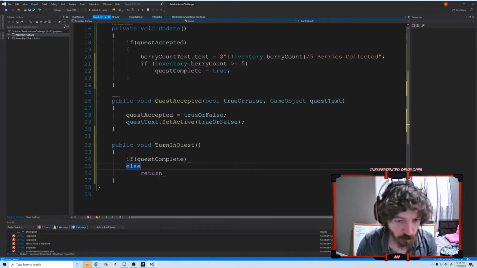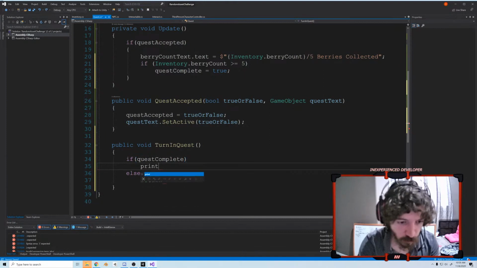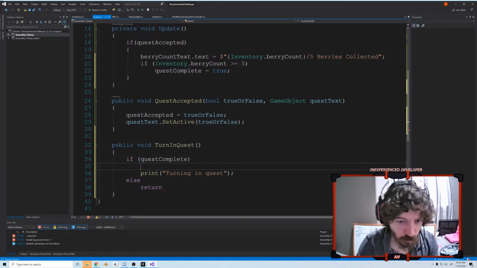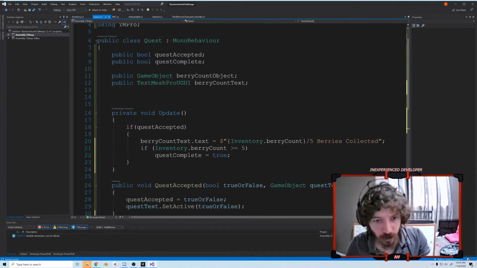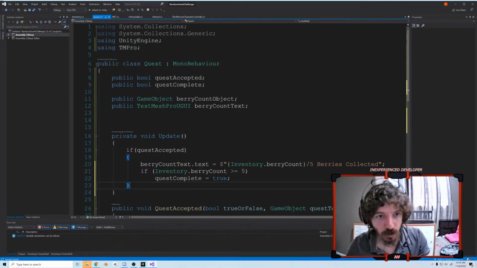For now, we'll say print turning in quest. Really, that's not what we need; it's just to fill it out. So let's accept the quest first.